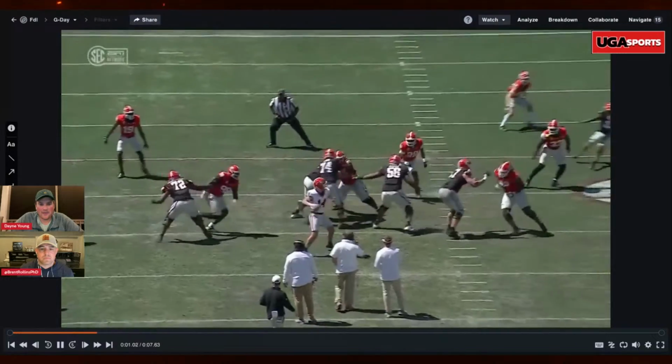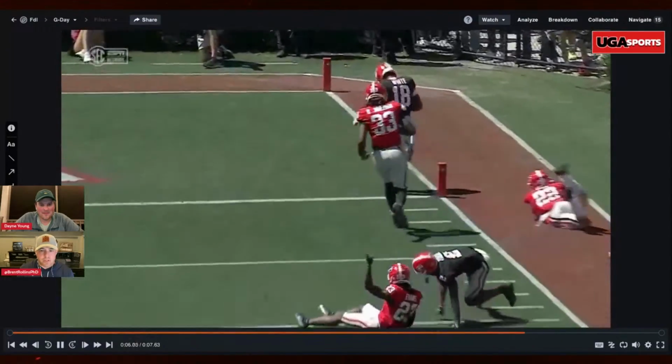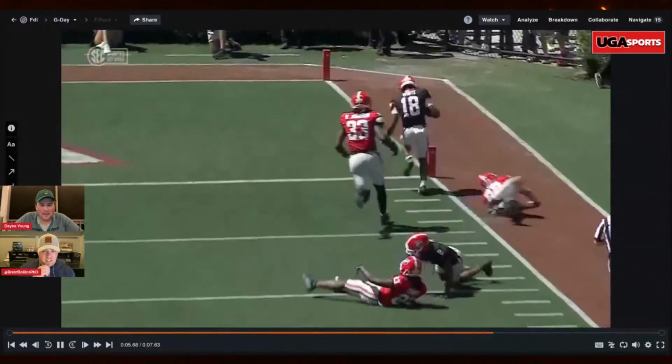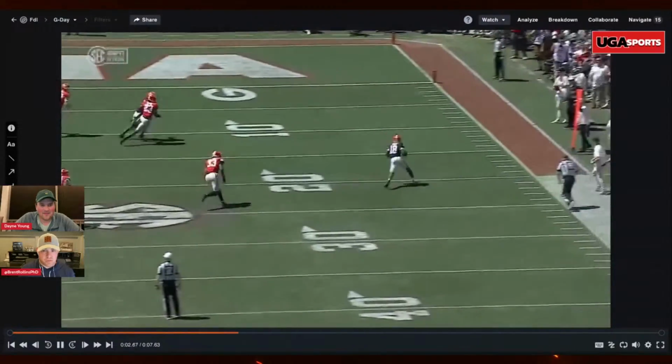Sokovie White, freshman receiver. See, again, like that ball needs to be out quicker, get it out quicker. But, he's shown, and we've seen some of the highlight clips that Georgia tweets out from the previous scrimmages, that he's got some serious quicks to him.